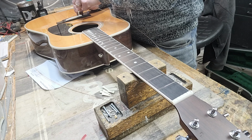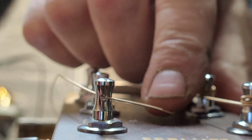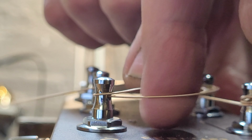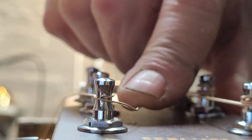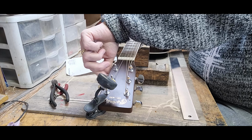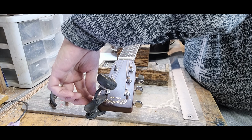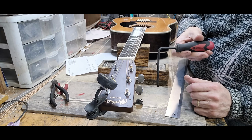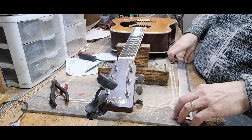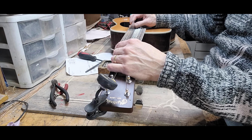Okay, let's get her strung up. See what we got. Martins need a really long wrench to get in all the way to the truss rod. One more check with a straight edge. Looking good.